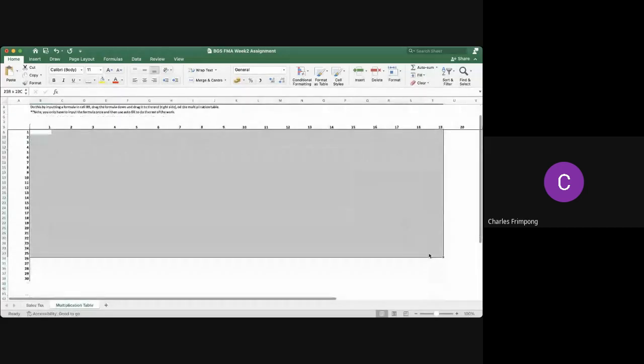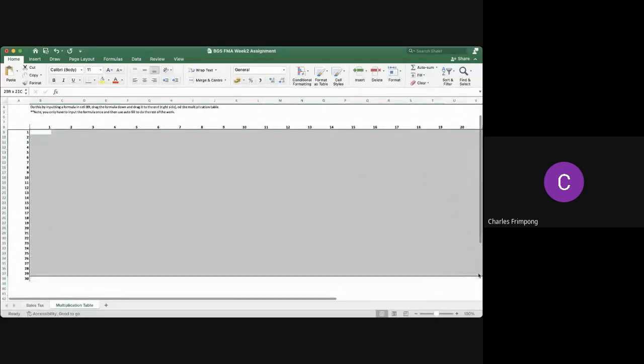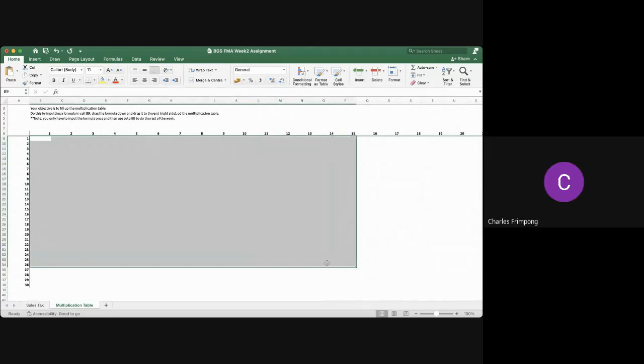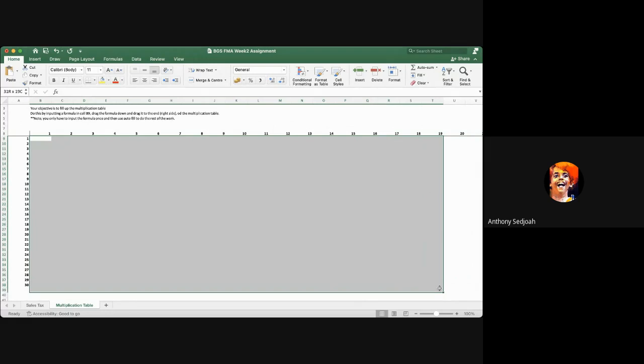Sir, I was able to do it, but I want to know if I can highlight a range and still be able to type in that range, so that immediately I hit Control Enter, it will fill up the entire space. Is it possible to do it like that? As in, highlight a certain range, select one cell and type in without losing the highlighted range? I don't know if that is possible. Does anybody know anything about that?